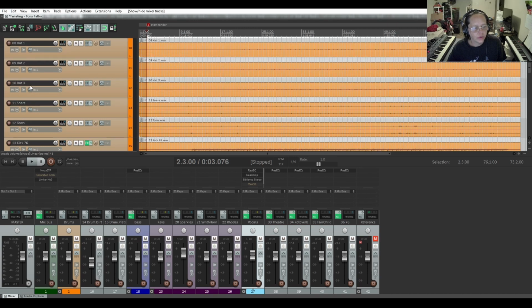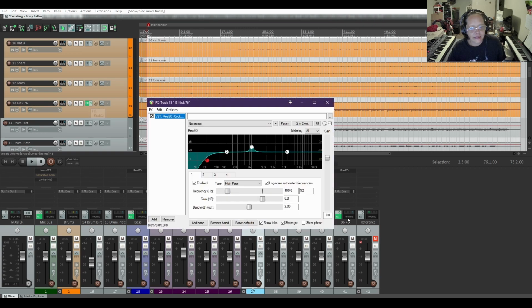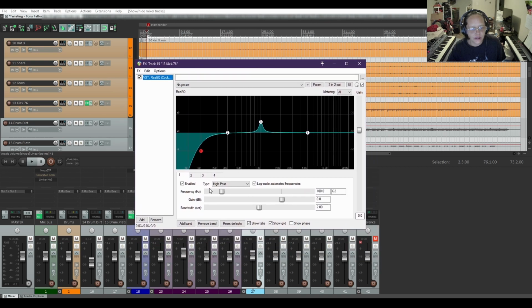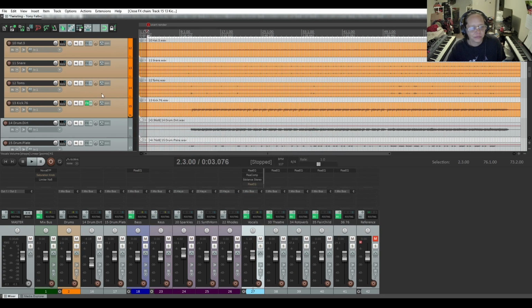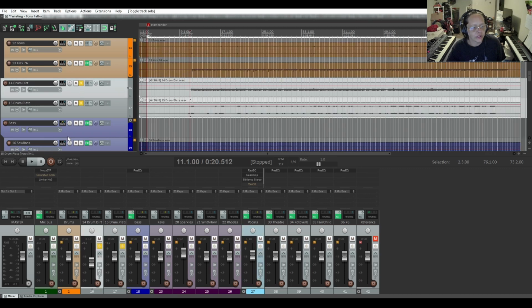We're going to move on to, oh wait, nope, we have kick 76. Let's look at that. Make this EQ window bigger. Had a high pass at 100 and a boost at 1,000. Okay, and then we have something that he recorded called Drum Dirt, which I did gain stage up, and the drum plate, which is reverb. So let's solo those and listen to those real quick.